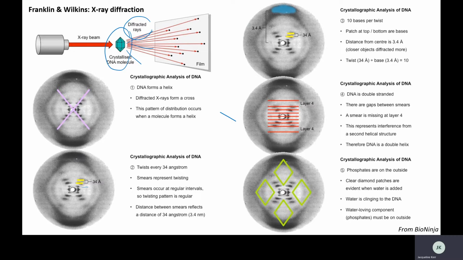Even the position of phosphate groups on the outside, which Franklin thought made sense anyway because of the hydrophobic nature of the nitrogenous bases and the more hydrophilic phosphates. So all of this helped build that greater picture. So it's a result of a lot of scientists' work that we have the current model we have today, not just the last people to finalize.